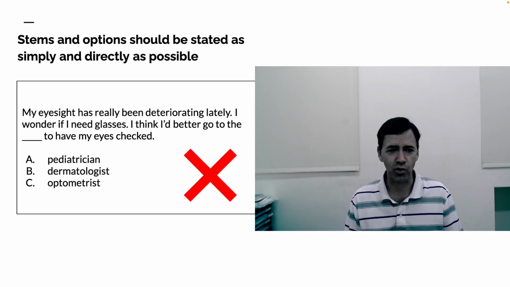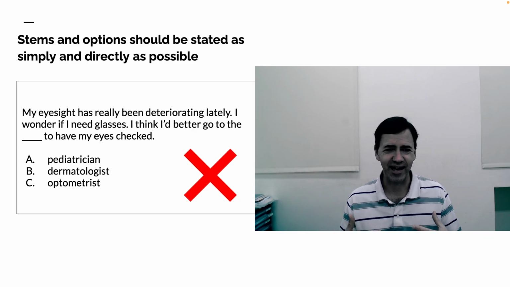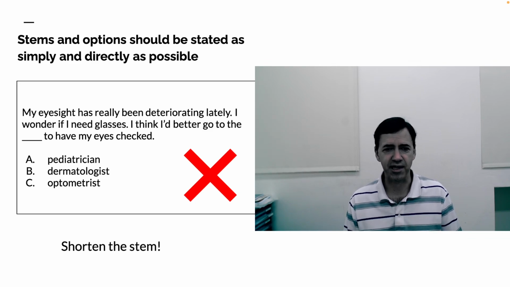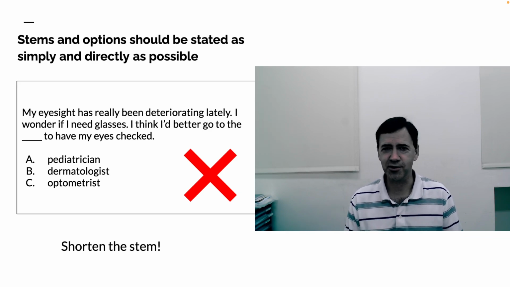"I think I'd better go to the blank to have my eyes checked." It's very clear that I'm testing you on the particular job. Do you know what an optometrist is? Okay, so shorten the stem. Make it as simple as possible. You're not trying to kill your test takers while they're taking the test. Making them read more than they need to will just give them test fatigue.